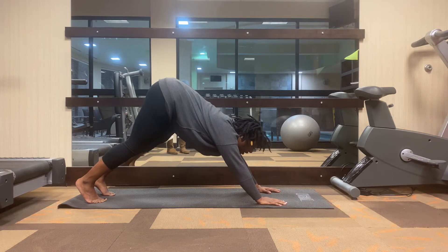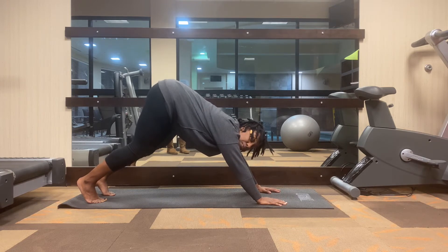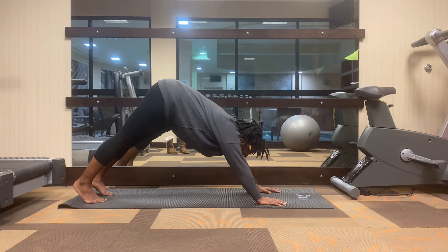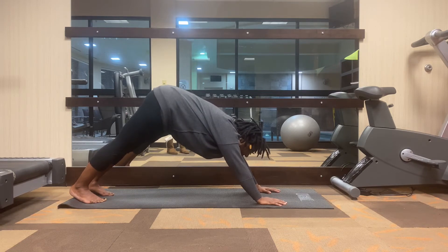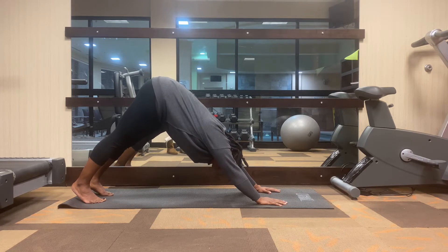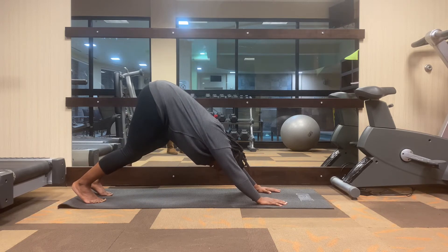To take it a little further, continue with the exhale, straighten out the knees, pressing the heels of the feet back towards the ground. Press the hands, bringing the ears nice and parallel to the shoulders, and bring that belly in towards the rib cage. If this feels like too much and you're feeling the blood rush to the head, take a slight bend in the knee and look through the space between the hands. Take a few moments to breathe — in through the nose, out through the mouth, or in a natural breathing pattern.